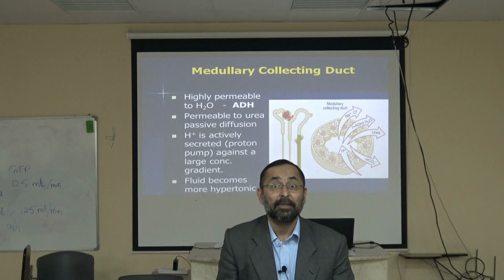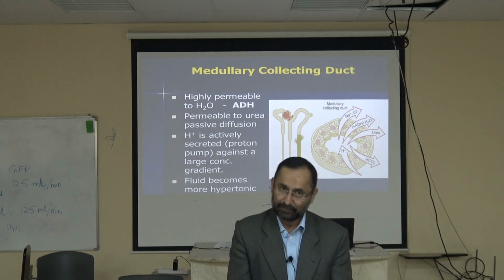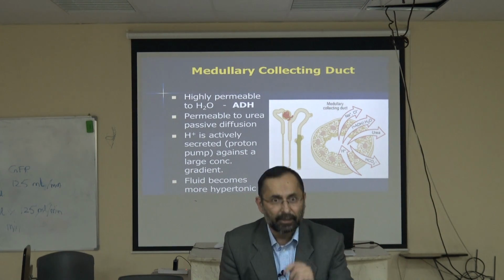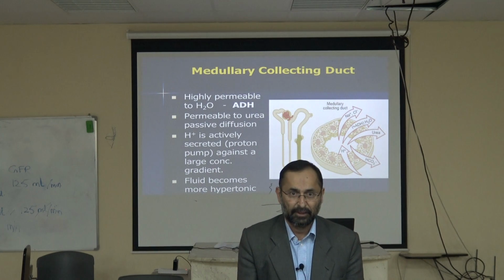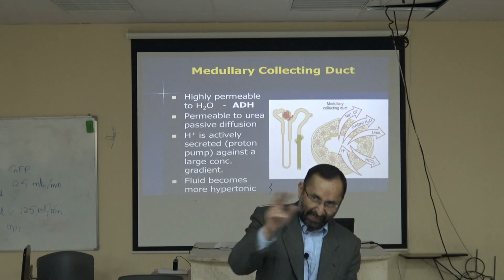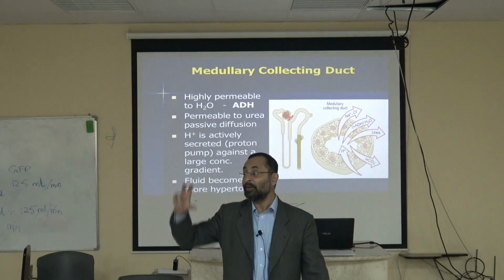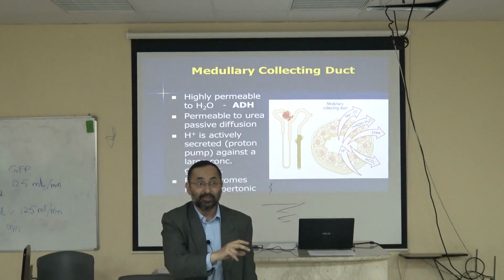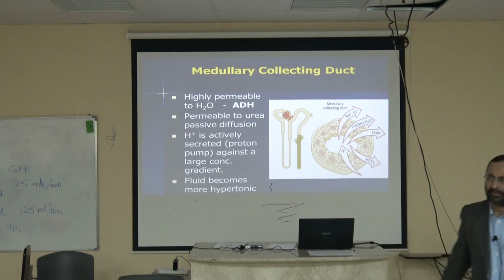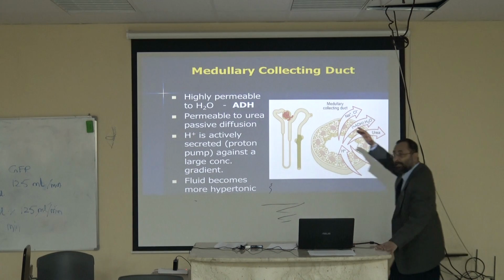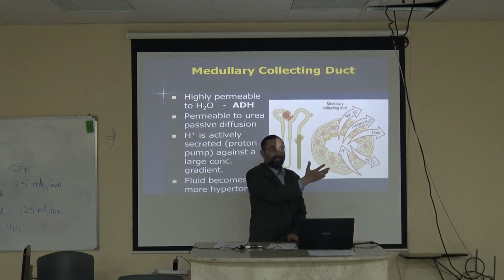ADH is working on the late distal tubule, yes or no? Yes, definitely. ADH is working on the cortical collecting duct. Yes. ADH is working on the medullary collecting duct. So which area is the bigger area? ADH area or the aldosterone area? ADH. ADH is working on 3 parts actually, and aldosterone is working on 2 parts. Okay. So because of the receptors which are present here, in the medullary area, a large amount of water is reabsorbed because of the ADH action.